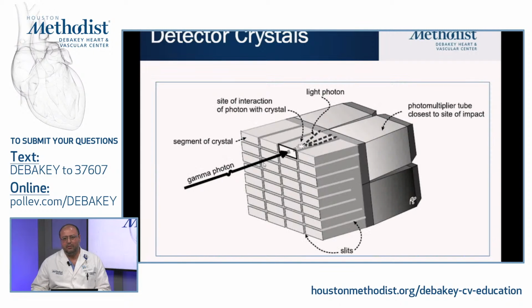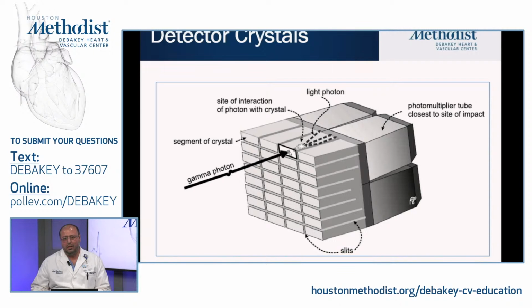Now, when the patient is there and you get the gamma photon, we'll talk a little bit more later about what this gamma photon is doing. It will come here and hit the detector and start a light photon. Then you take it to the next step, which is within that photomultiplier tube, to get that light photon and build it up more inside the tube.